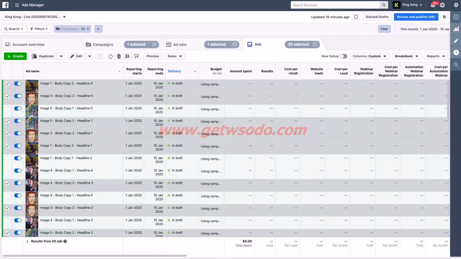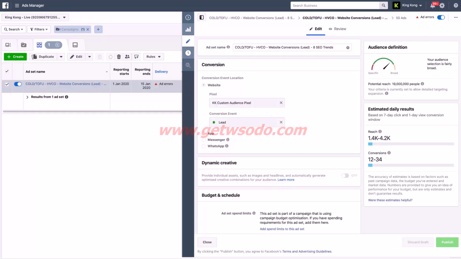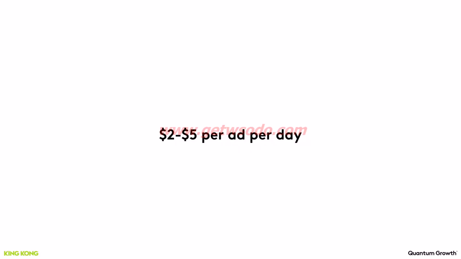And after you've done that, now what we want to do is we want to jump back to the ad set level. So you're going to click on this, and we're going to go ahead and we're going to start setting up our ad targeting. And before we do that, what you must understand is to work out how many ad sets that you should test, you should use the following rule of thumb. And this is for the testing phase.